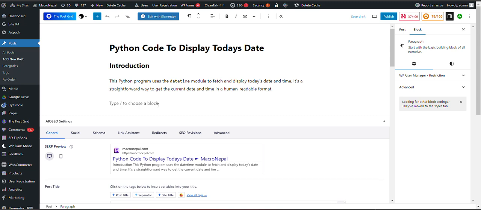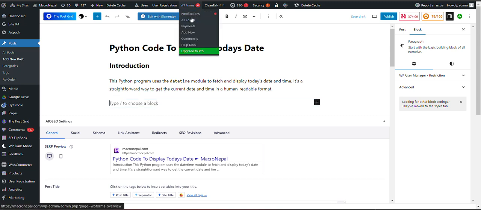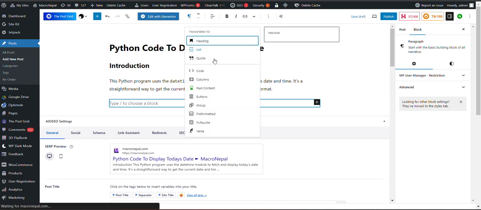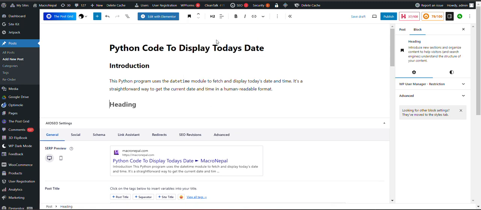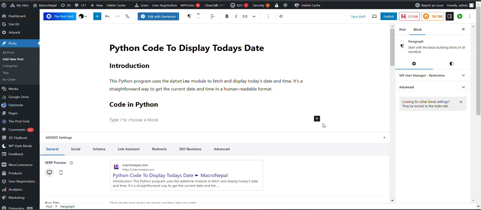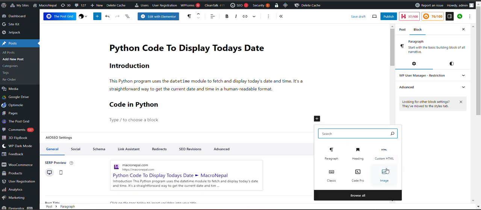Now we will add a code. We will add a heading and add code. Adding code in Python. Now we are going to add the code block. It will display the code box.